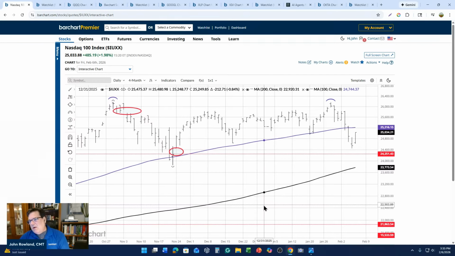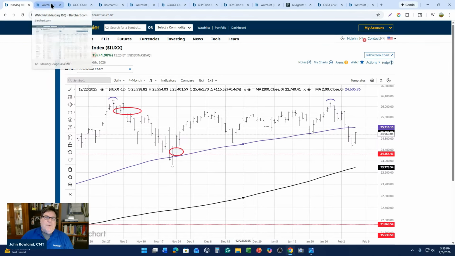But you can see how close the 200-day is. So I would not be surprised if over the next week or so we do take a stab at that. But I also would not be surprised if, by the time we come back in a week or so, we're just hanging out above the 200-day moving average. But this kind of reinforces what I'm saying there.